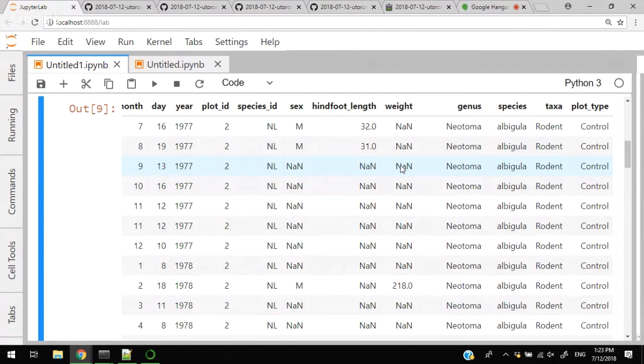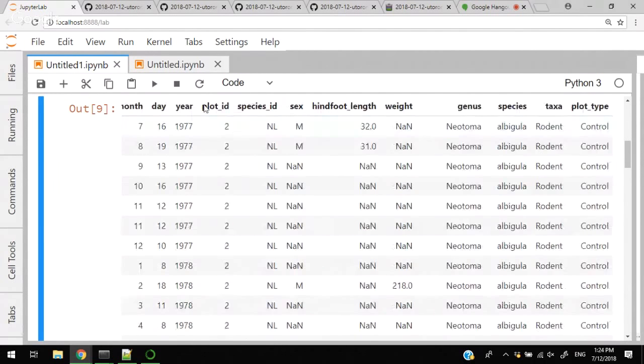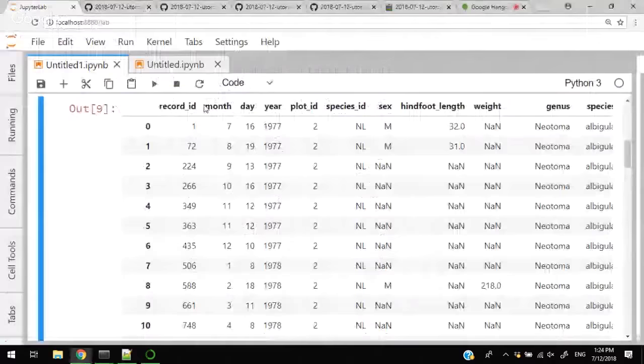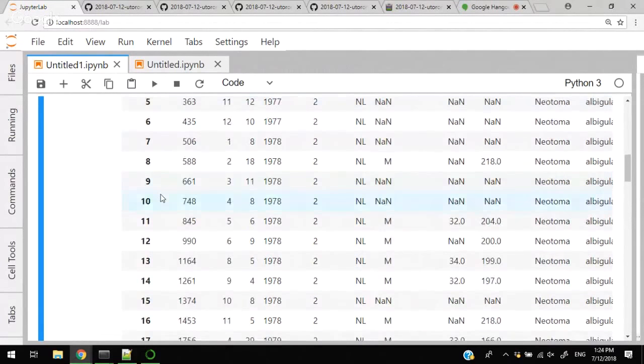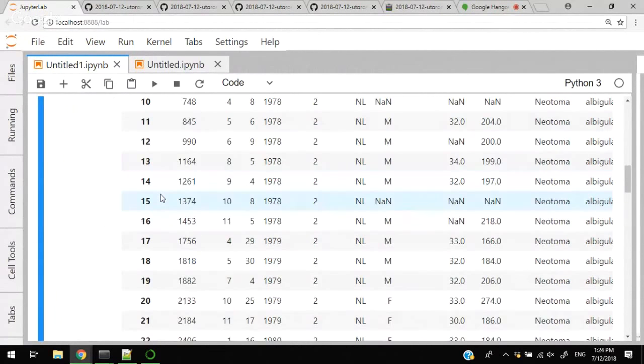In any case, other cool stuff is it's really hard to see on this laptop, but it's actually doing this sort of zebra striping where it's light, dark, light, dark, light, dark. And that just helps us see the data a little bit better. Across the top, we can see all of the different column names, which were conveniently taken from the header line of our CSV file. And we can see on the left over here the row index, which is essentially the row that something is placed on.